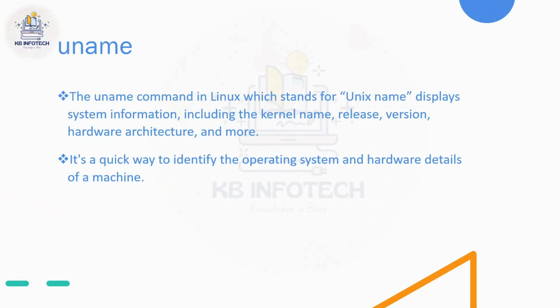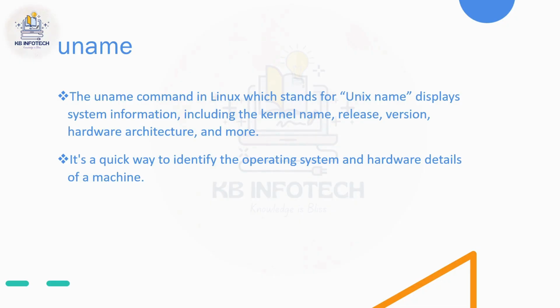If you want to know about the Linux system that you are using, like kernel name, release version, hardware, architecture, then we have a command called uname. This is sometimes required by system administrators to check the current system if they want to upgrade or change to new hardware. So they have to check the current architecture and configuration details of the Linux server or system. We have a command in Linux to get all this information, and it is uname. It's like asking your computer or server, hey, who are you and what are you made of? It will just print the information it has.